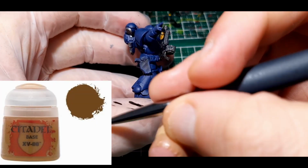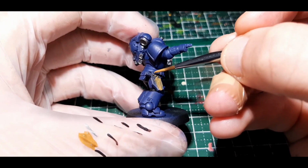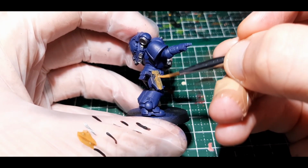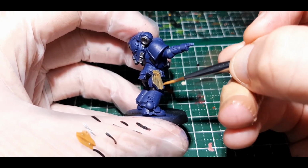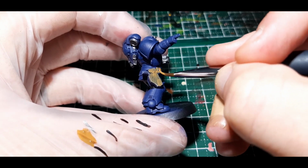For the pistol holster, I've gone with XV88 from Citadel. Now my XV88 was a little bit dried, so I've mixed it with a lot of water. So I've had to go with 4 thin coats, but if you've got a brand new pot, you should only require 2 thin coats. It's a very good colour.